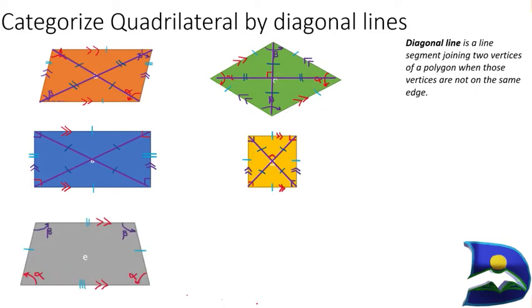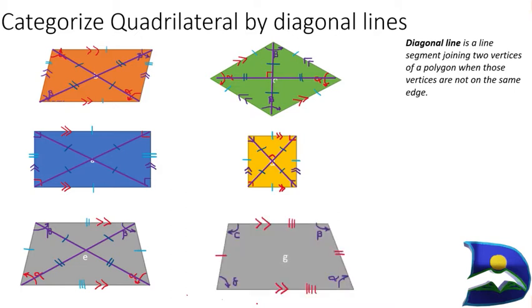Let's see this particular shape right here. We have also two diagonal lines, they meet at a point, but we recognize that while these two lengths are equal, these two lengths are also equal to each other as well, but they are different line lengths because the length one stroke is different from the two stroke line length. So looking at this particular shape right here, we see that this line here is also a diagonal line. We have two diagonal lines, and we see that in this case all four lines are not equal to each other.